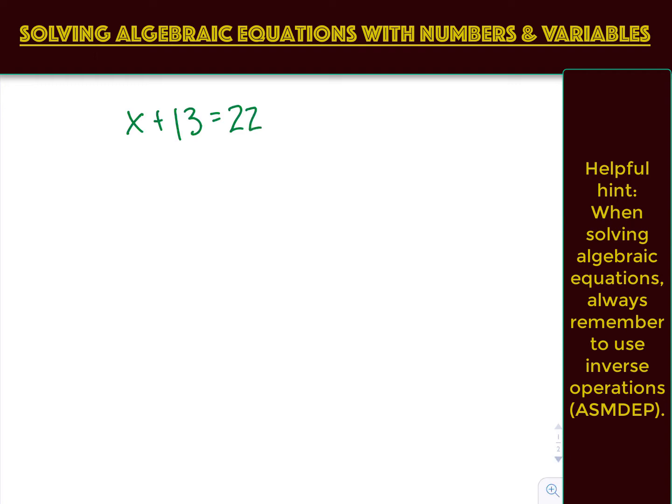Now, I know many of you, when you look at this equation, can already kind of eyeball the answer. That is good for a beginner, and that is definitely a strategy that could work if this were the only problem and if this was as difficult as it got. The problem is that as we get deeper into math, you'll notice that the questions get more difficult. So a good strategy to remember is what we call inverse operations.